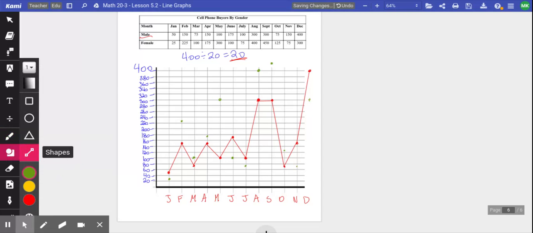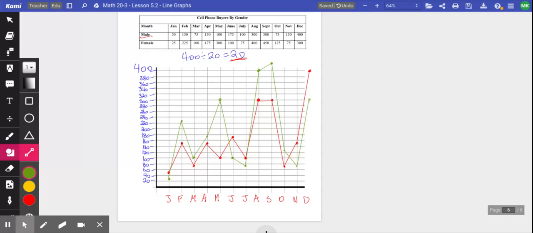I'm going to create my lines. I never saw that we had to get up to 450. I screwed up. That's okay. We'll just go off the chart for a minute. You'd actually go further off the chart than that, but that's okay.